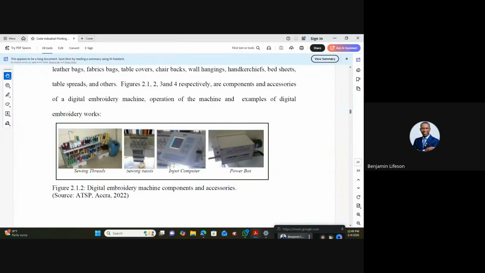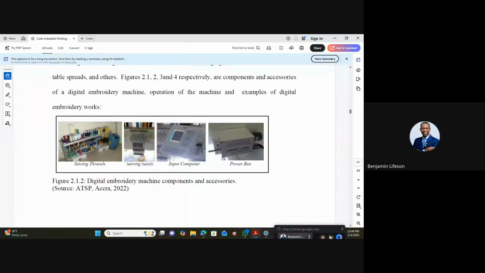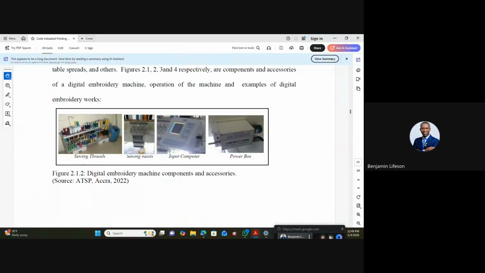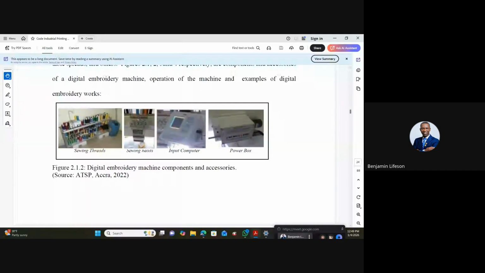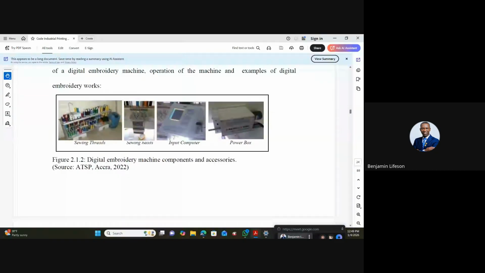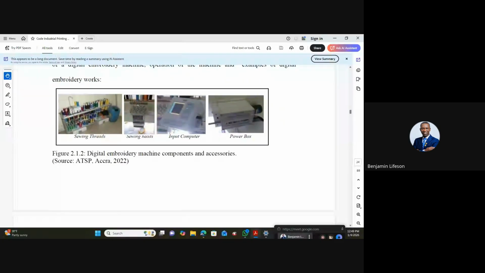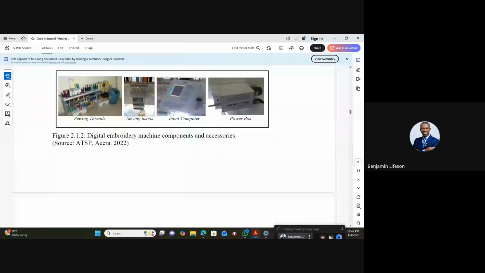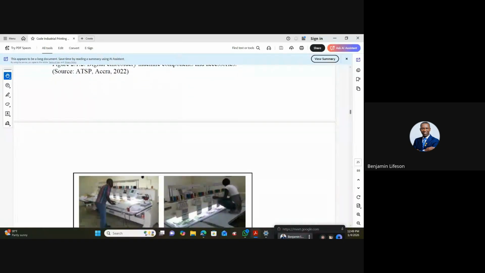So these are some of the components and accessories of the embroidery machines. We have the sewing threads, the sewing heads, the input computer where we have to put our design, then we have the power box.